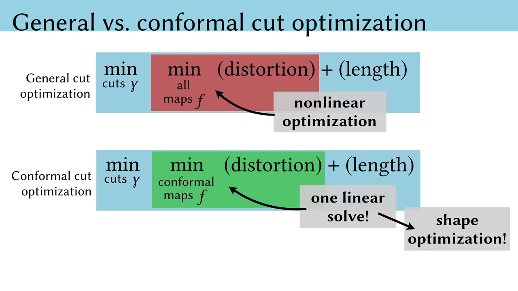This simple form will allow us to use techniques from shape optimization to attack the problem. Even better, because the distortion corresponding to a cut is accessible via a linear solve, we can avoid representing the map at all in our optimization problem. The only degrees of freedom we will need are the location of the cut. At no point in our optimization will we ever need to actually compute any kind of flattening. At the end of the day, once we've found these cuts, they're useful for any kind of parameterization or more general tasks, not just conformal mapping. What we're doing here is just leveraging conformal theory in order to efficiently optimize for the cut.